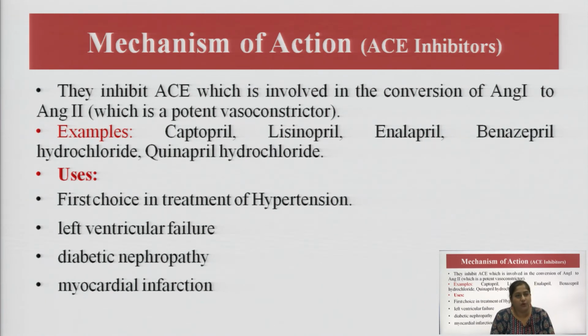So, in which conditions can we use these ACE inhibitors? They are the first choice in the treatment of hypertension. They can be used in left ventricular failure, they can be used in diabetic neuropathy, they can be used in myocardial infarction. So, the conditions where we can use the ACE inhibitors are these.